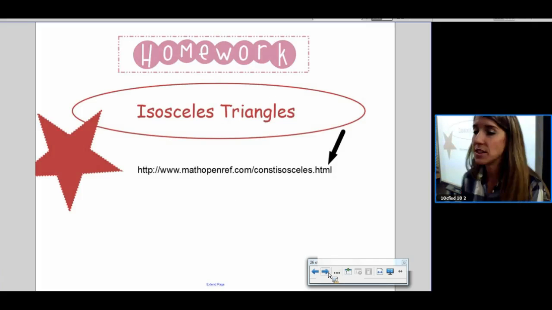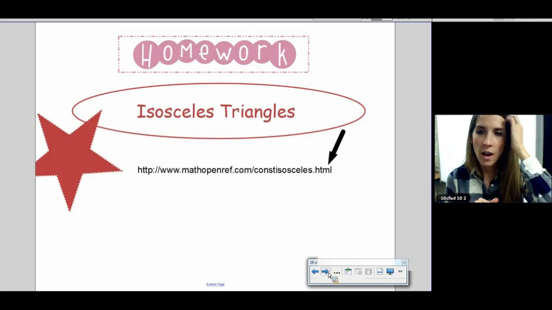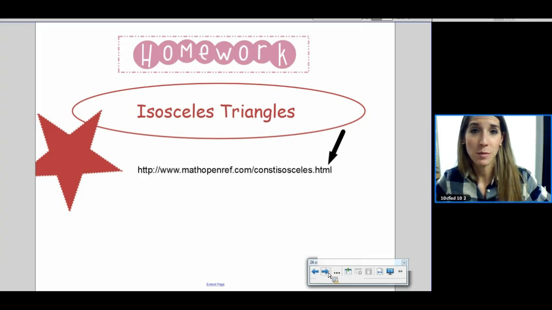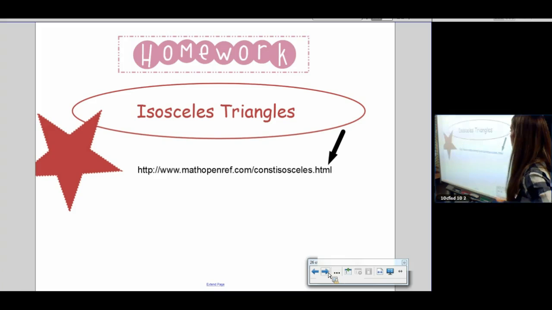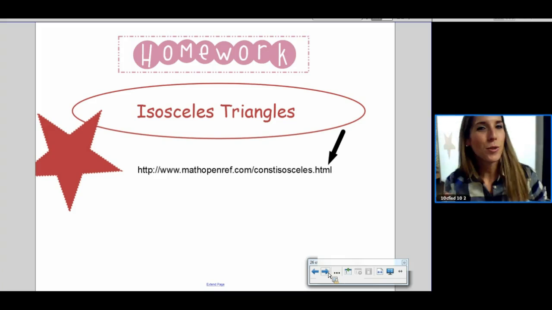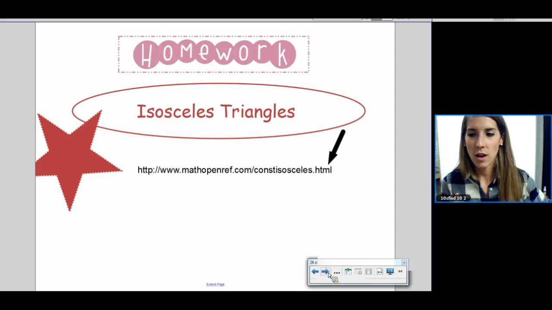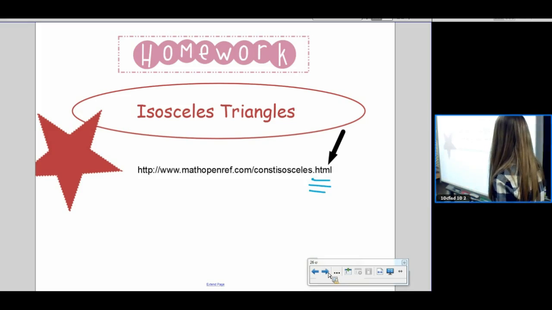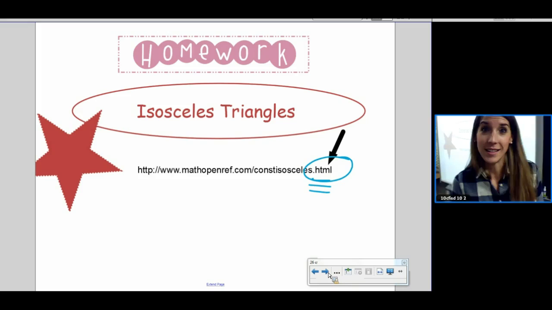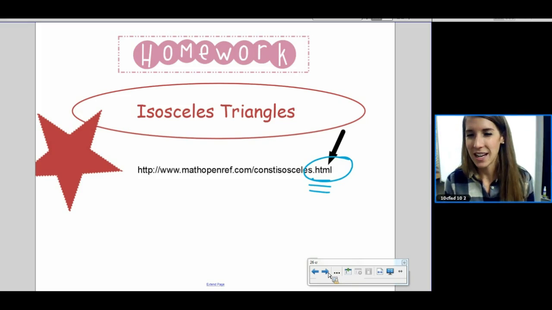For the rest of class, you may work on your homework. You need to turn it in by the bell because this lesson was not very long at all. You should have plenty of time to do that. There was something on the homework. At the bottom, it gives you a website to go to that teaches you a different way to construct an isosceles triangle. But on the homework, we left off the .html, and apparently that's kind of important. So I was just letting you know that you needed to add that to the URL if you were going to go to that website. Okay, be really good, and I'll see you tomorrow.